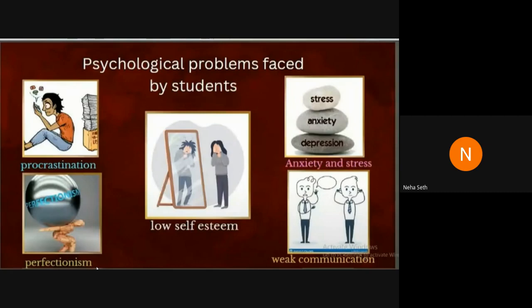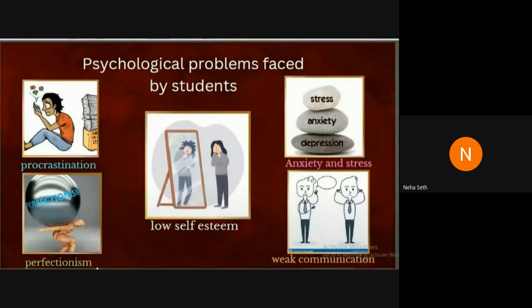Students may also feel some kind of anxiety and stress, which may lead to social behavioral problems. They start cutting themselves off from their friends. They feel like staying all alone most of the time. At times, they start neglecting their personal hygiene and self-care as well. They don't feel good about anything. This may also lead to poor performance and learning. It may also be possible that their communication will become weak.